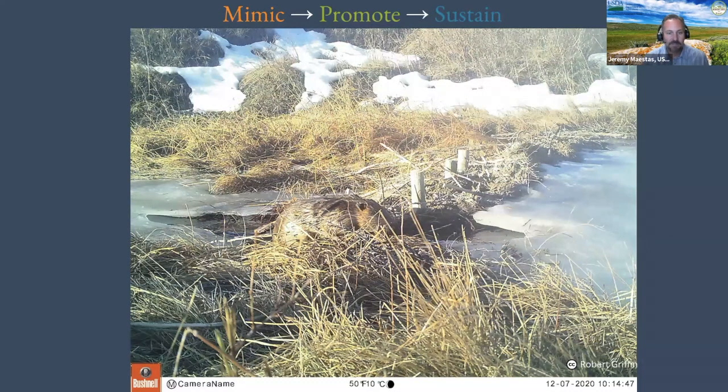In other cases like this photo here, this is from a workshop we did out in Montana on private lands. Robert Griffin was so excited after our workshop, we'd come in and put in some of these beaver dam analogues. And within, I think like a week, beavers had moved back into this prairie system and actually stopped to set up shop. And so they need deep water. And if we can help kickstart that process with these beaver dam analogues, sometimes that's all they need to get a foothold and start doing their own work. And that's ultimately what we want. We want them to do the work, let the system do the work. So we're not constantly trying to keep the patient on life support and going back in over and over again. We want it to sustain itself over time. Next.